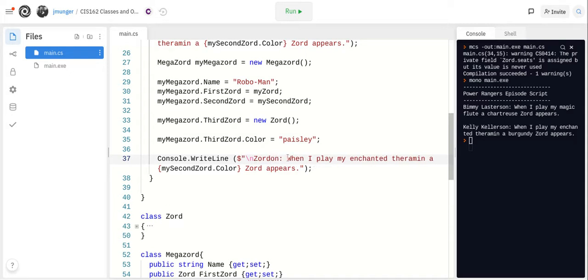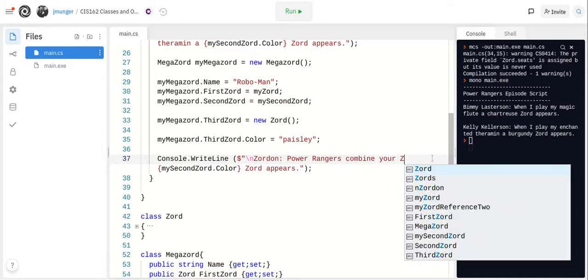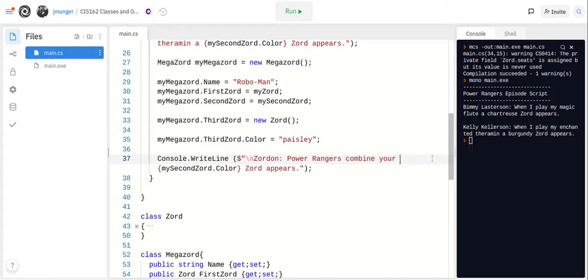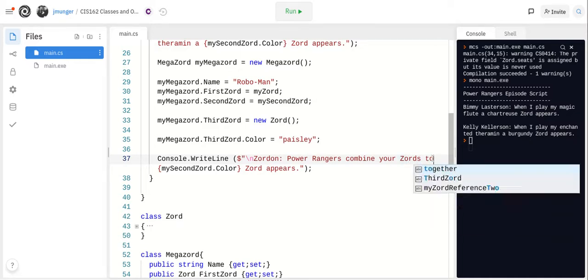That's the guy in the tube from Power Rangers. Okay. Power Rangers, combine your Zords. I don't know, it's not a proper name. Okay, well, let's just call it follow consisting. Okay. Power Rangers, combine your Zords to form.